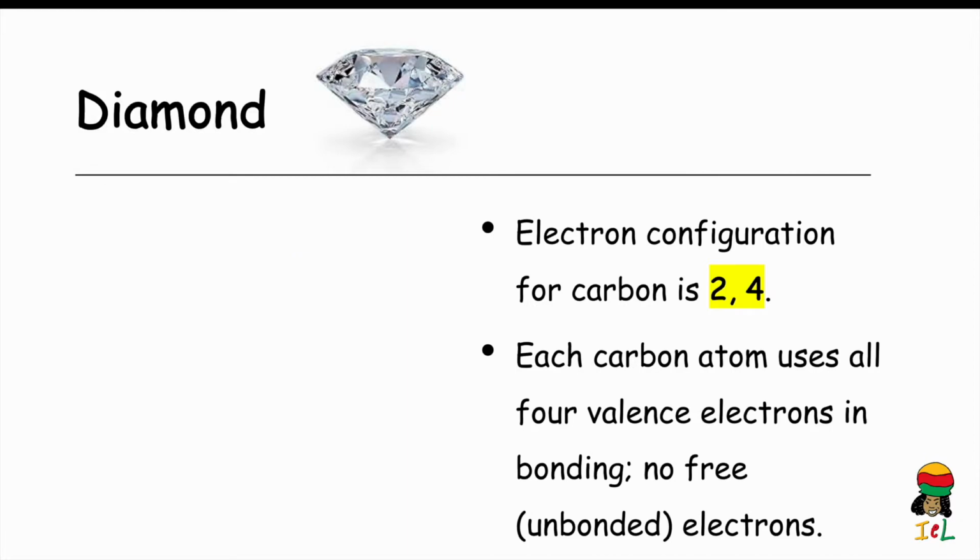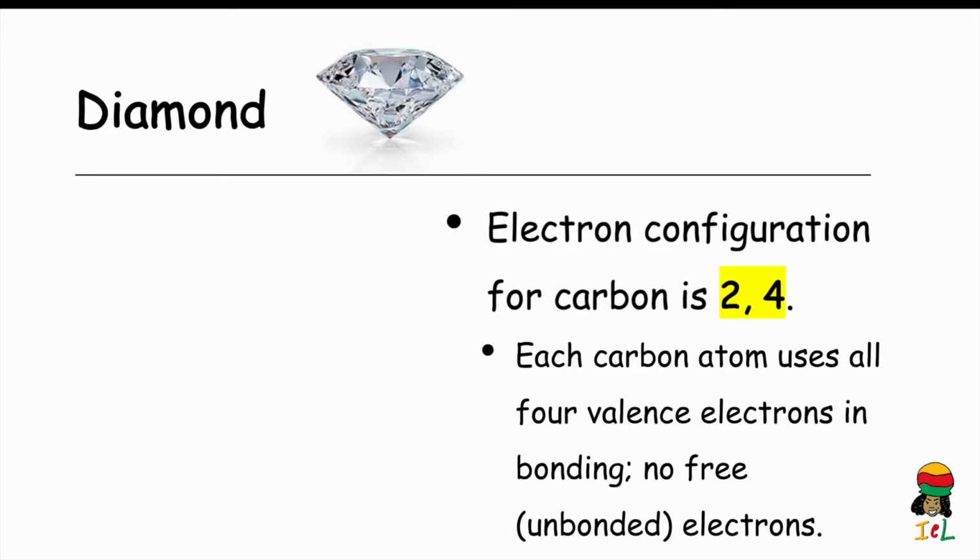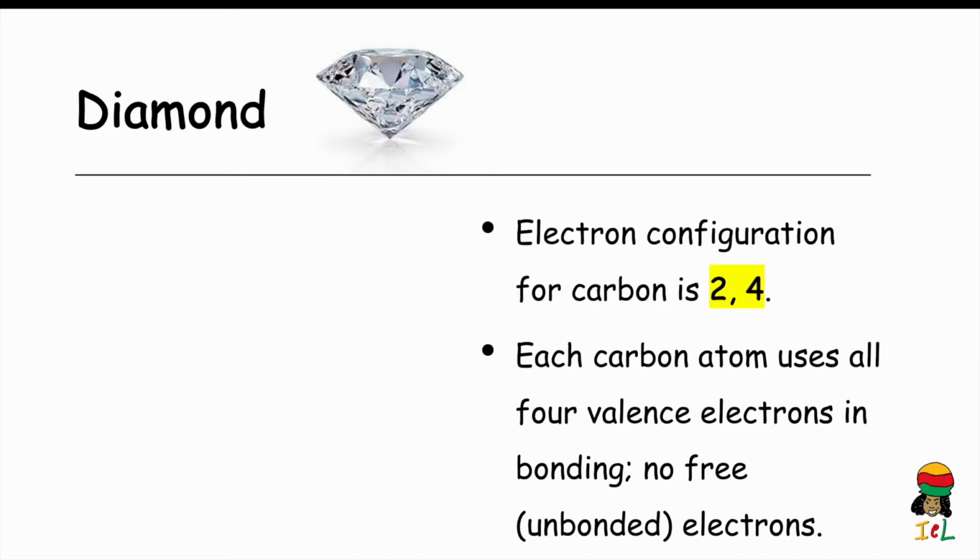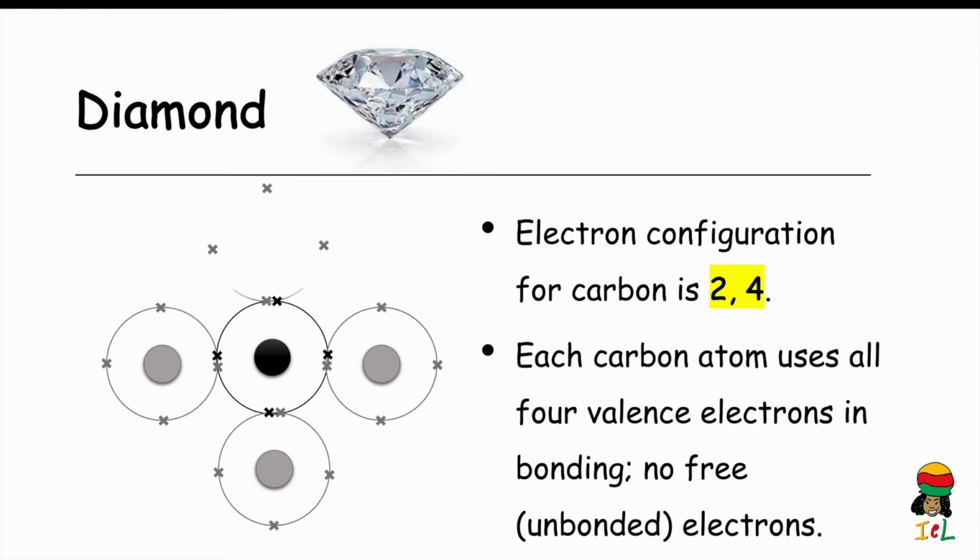The structure of diamond consists of carbon atoms only, and the electron configuration of carbon is 2,4. Therefore, carbon has 4 electrons on the last shell. Direct your attention to the left of the screen. There you will see a diagram of a carbon atom showing its 4 electrons on the last shell. Recall that each carbon atom bonds with 4 other carbon atoms to form an evenly spaced tetrahedral structure. Notice that the central atom is bolded while the other 4 carbon atoms are not.